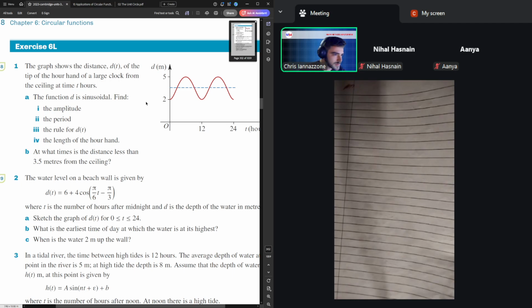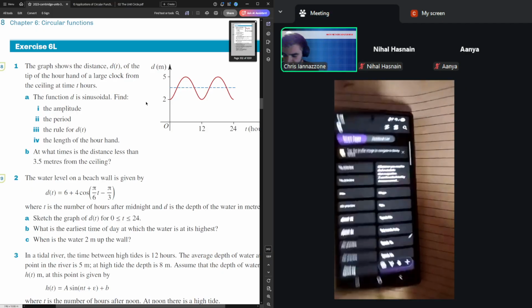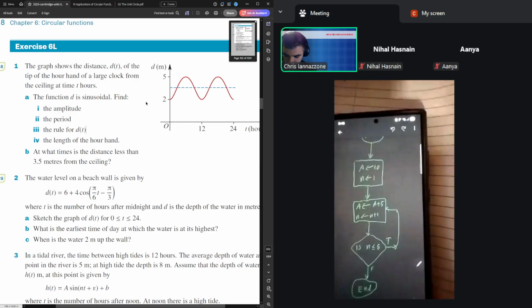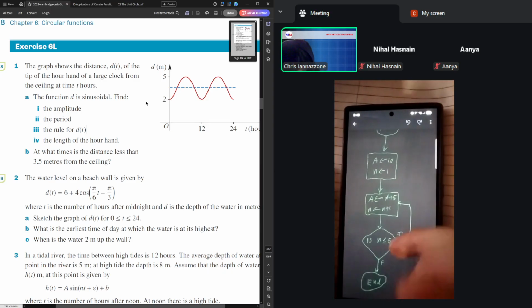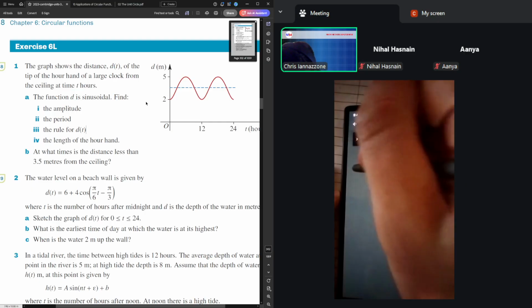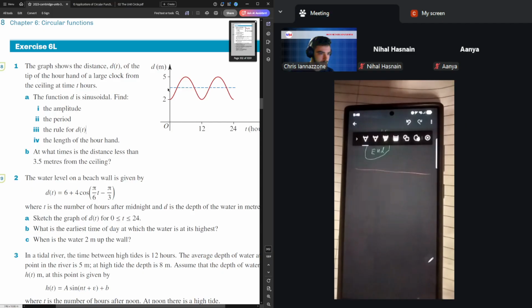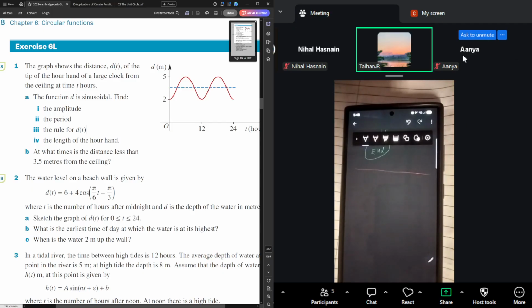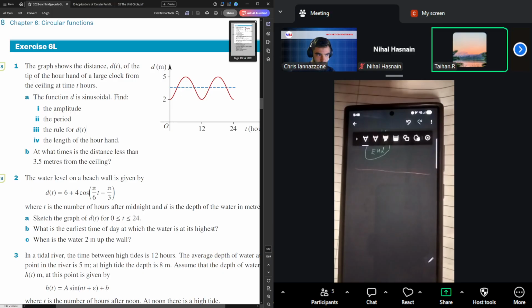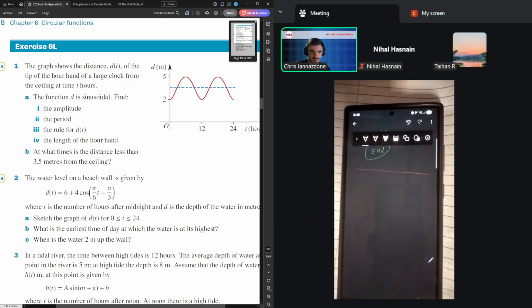Let's have a think. First up, we've got to get the amplitude. In this case, how do we calculate amplitude? Like the distance from the lowest point to the highest point the graph reaches. Okay, the definition's a little bit different than lowest to highest. It's similar, but there's a different bound that we're looking for there.